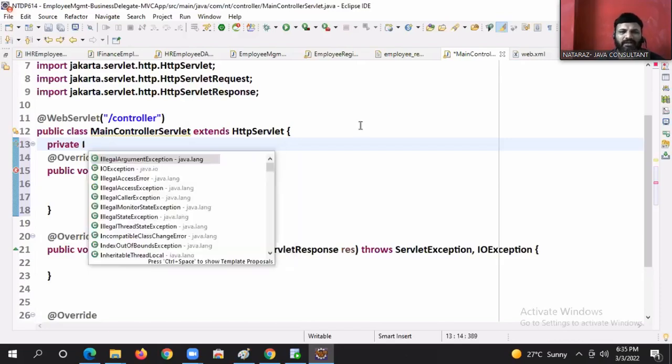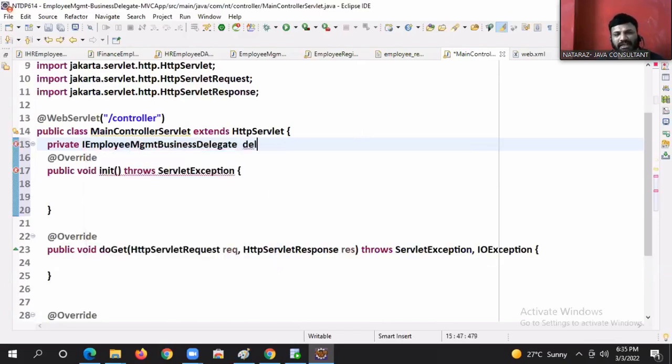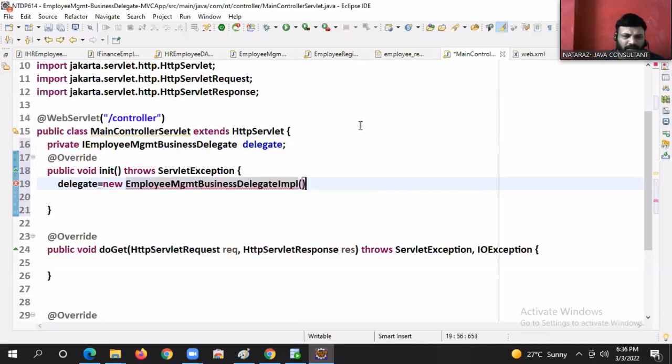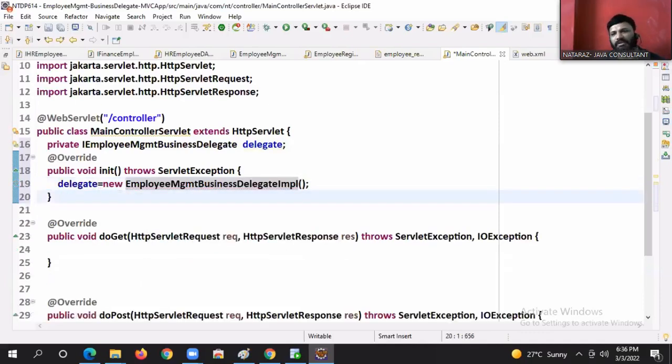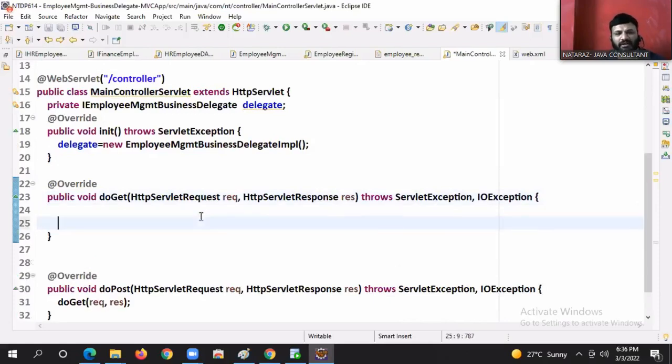Here, delegate is equal to new employee management business delegate IMPL. Cool. Yes, boss. After that, what next? One is request, one is response. Then tell me next.